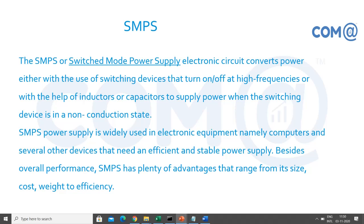To regulate those power supplies, from the incoming AC power supply we'll have to convert into DC, and accordingly we'll have to provide different levels of voltages. One with the higher voltage, one with the lower voltage, right? So that is being performed using the SMPS. It is feeding the power to the motherboard.